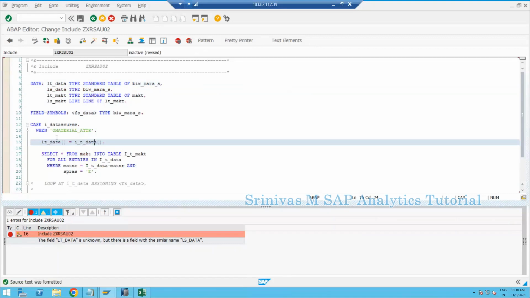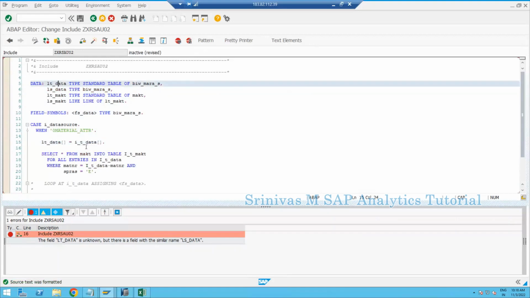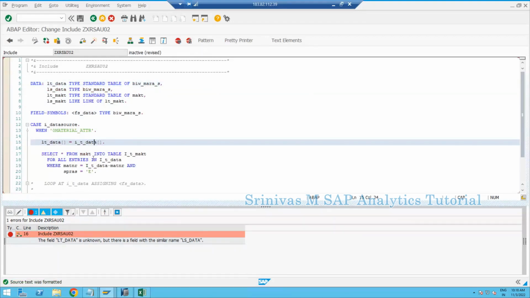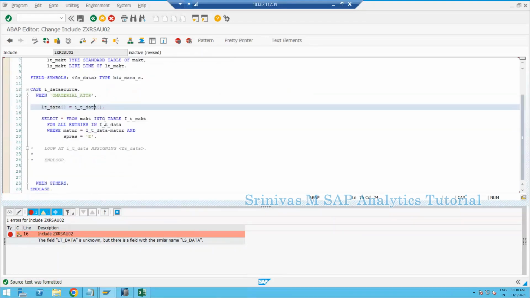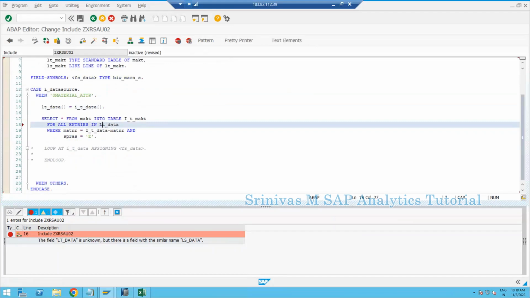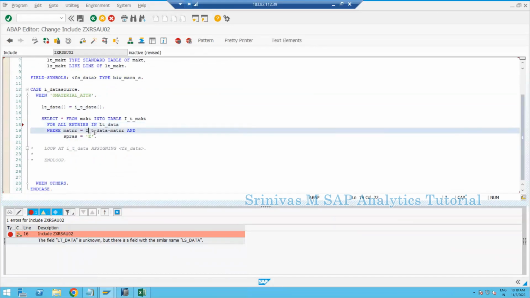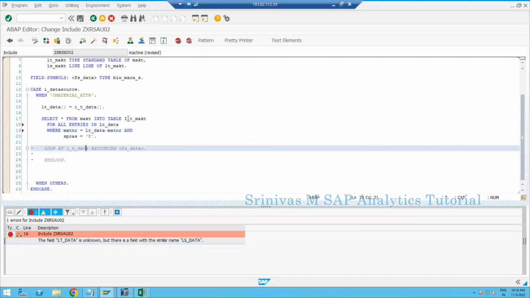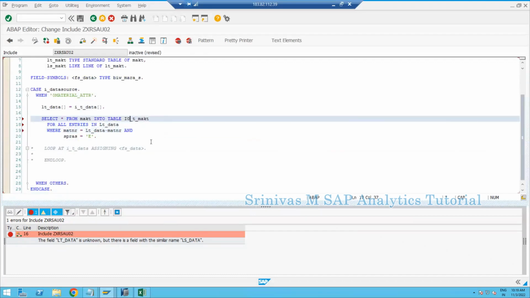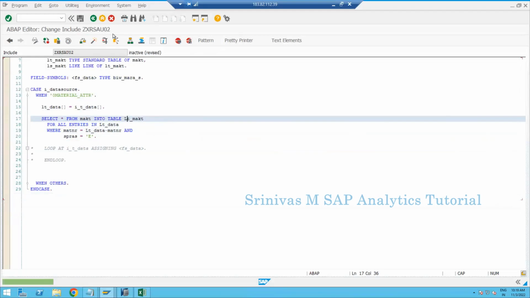Okay, so we need to assign LT data, because we define one table which is data coming from this IT data, and then use this LT data for writing your logic. Wherever you are using IT data, just use the LT data, then it will resolve our issue. But there is another way, because this is also, I don't know which is correct. I will give you some simple way to complete this one.